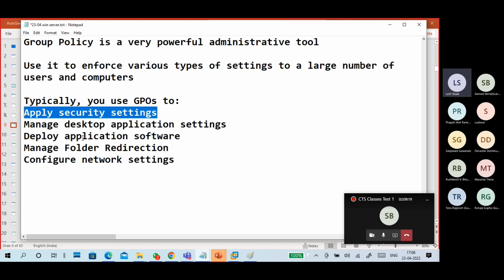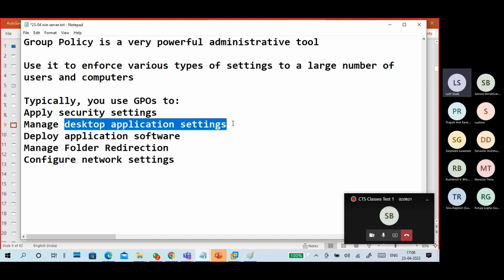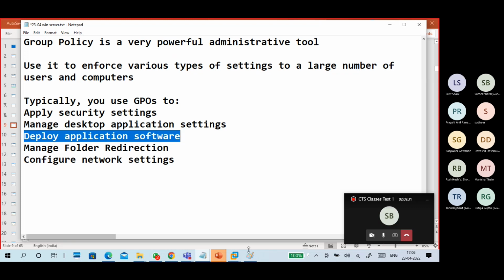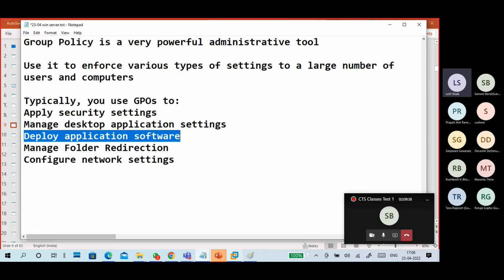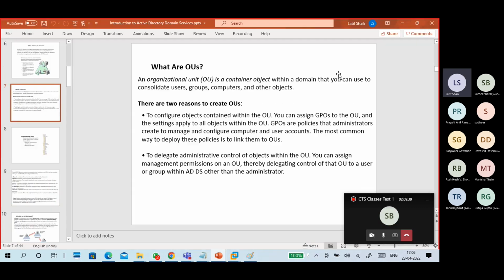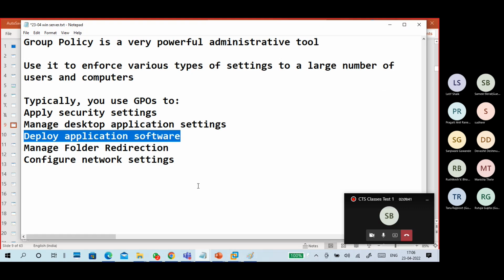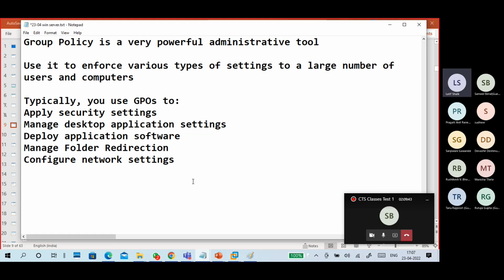Desktop application settings, whether a user is able to access a particular application or not, based on the user or computer. Deploy applications from the server. What does deploy application mean? We can install an application directly from the server, with no need to go to each individual PC.